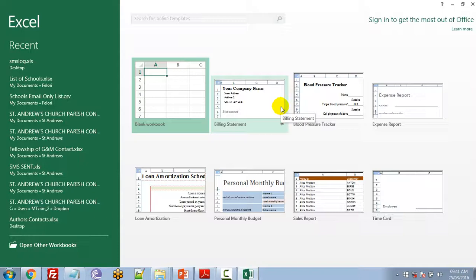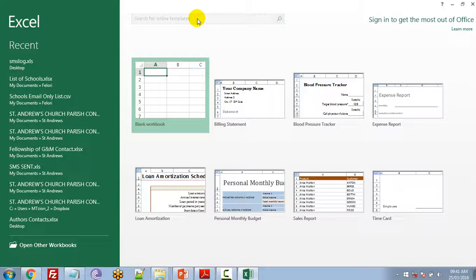But let's click on blank workbook. Now what I'm trying to say is this: whichever version of Excel you are making use of, if you intend to make use of a ready-made template, then you can select, and can also search for templates online.